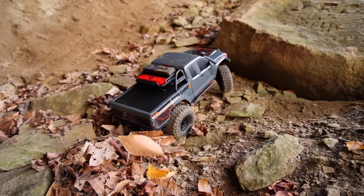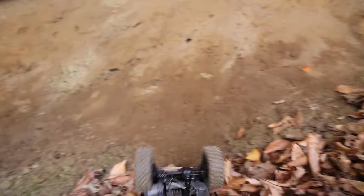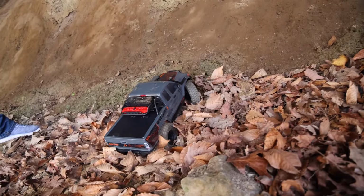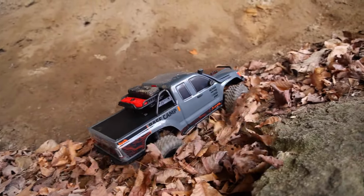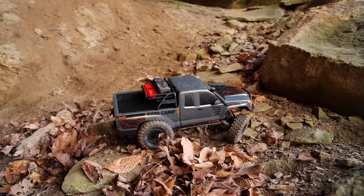This might be the new standard rather than Bash Mountain for crawlers. We might have Crawler Cave. Oh, this is Crawler Cave. Oh, I love it. And the new base camp is helping us break in Crawler Cave. I mean, this just feels right. This is cool.